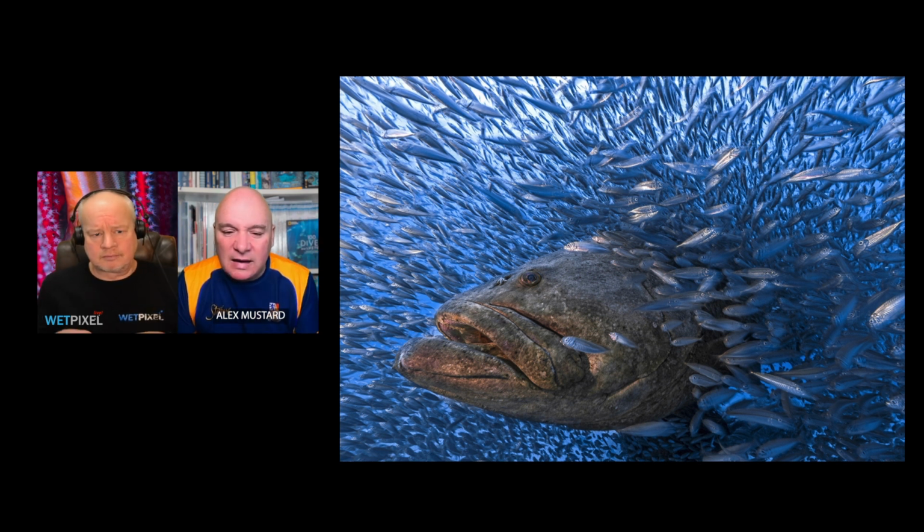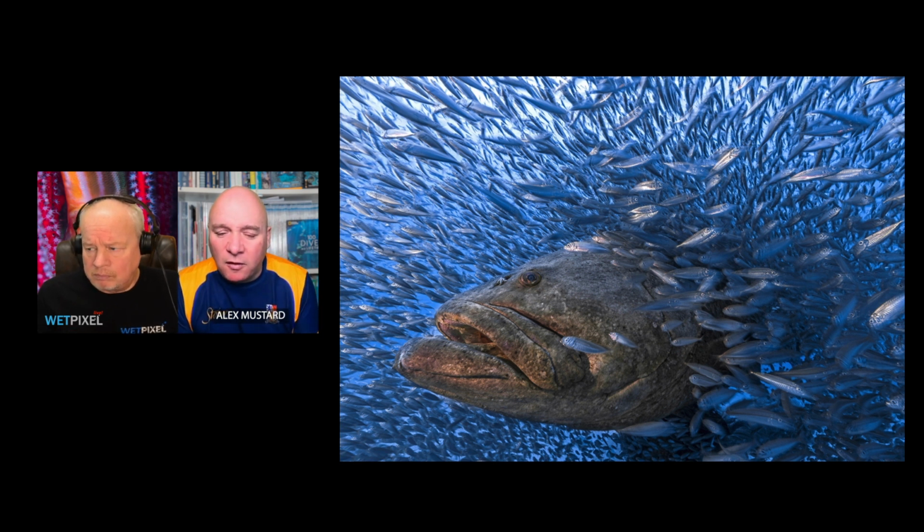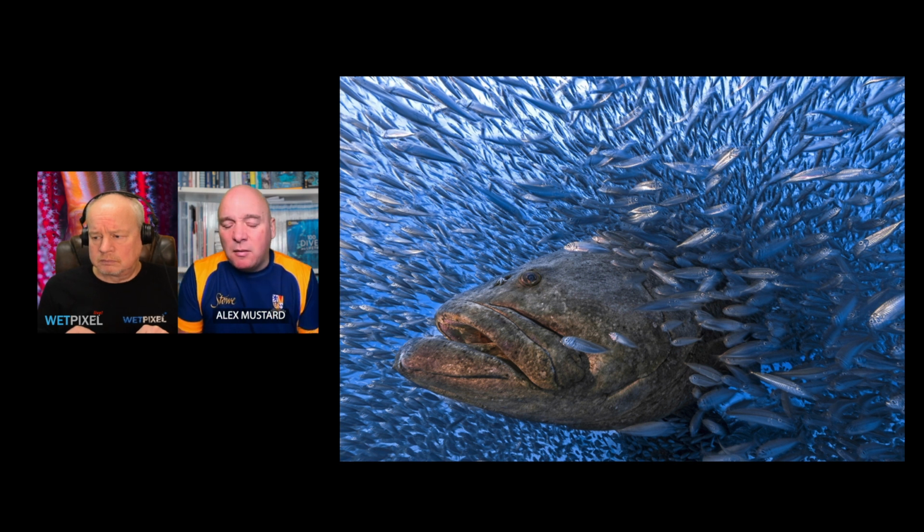And I think to see a little bit more of the grouper. I can see everything, but I have to look. And I think maybe a little bit more strobe, a little bit less ambient light, particularly coming through in the background, would perhaps have made an even more impactful shot. But I don't know, maybe I'm just being harsh.